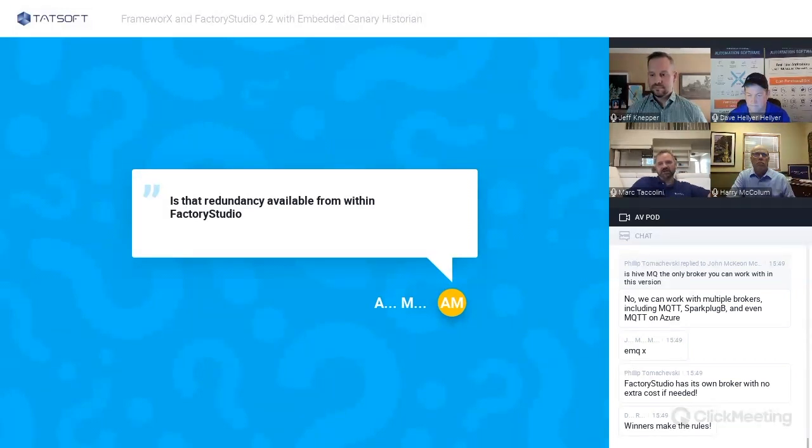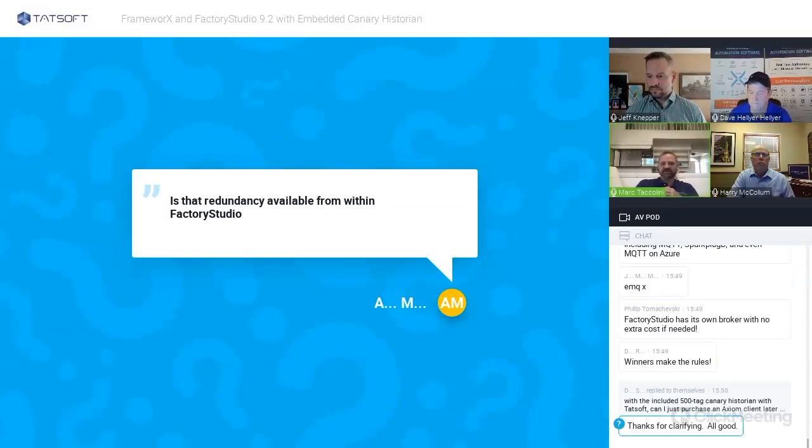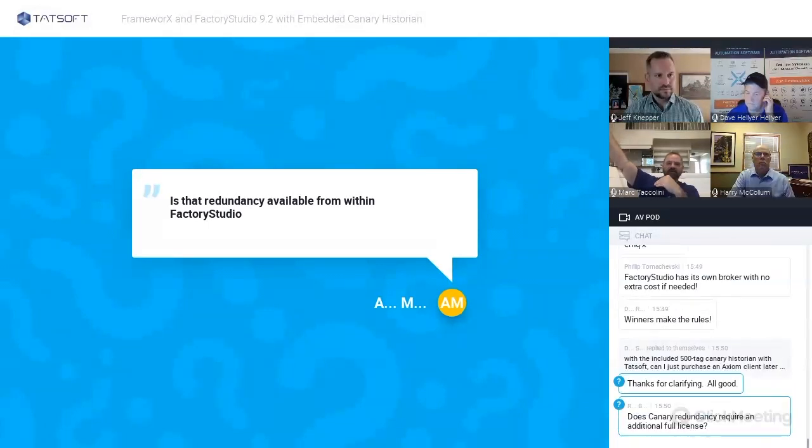There are the built-in features on Canary that Jeff had said, but on top of that, we added our own built-in redundancy. So when you deploy a FactoryStudio project, you can deploy in two redundant servers, and we do have the hot standby scenario to switch which server will be the active one, and that hot standby feature can be publishing data to one or two remote historians from Canary using their own features to secure the data.